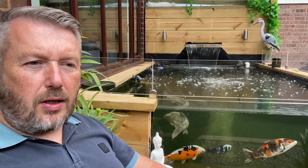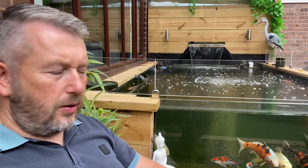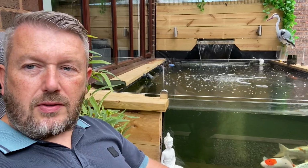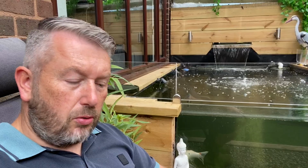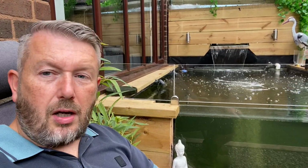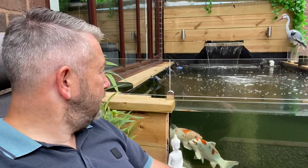As I said, the pump's only at 40%. I've turned it up to 50% just to try and help it. And we'll see how we go, see if it picks up all the waste and see if it's any better really. Hopefully with the muck going through the actual pump rather than me scooping it out, it should help the filter bacteria as well.